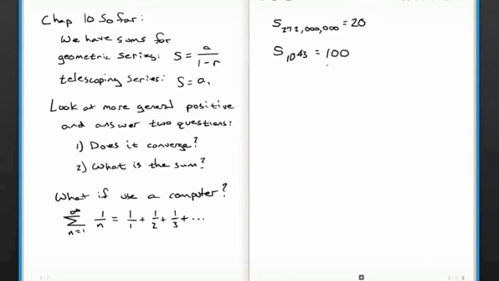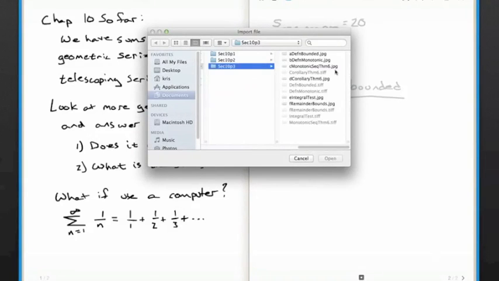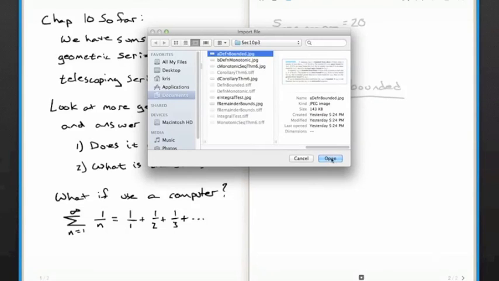So simply entering a bunch of terms in the computer and adding them all up and coming up with some number that looks like they must be converging is not good enough. That is because in this particular case, 1 over n is not what we call bounded. These things have to be bounded in order for the sum to exist. So let's take a look at a definition of bounded. We always like to have definitions.